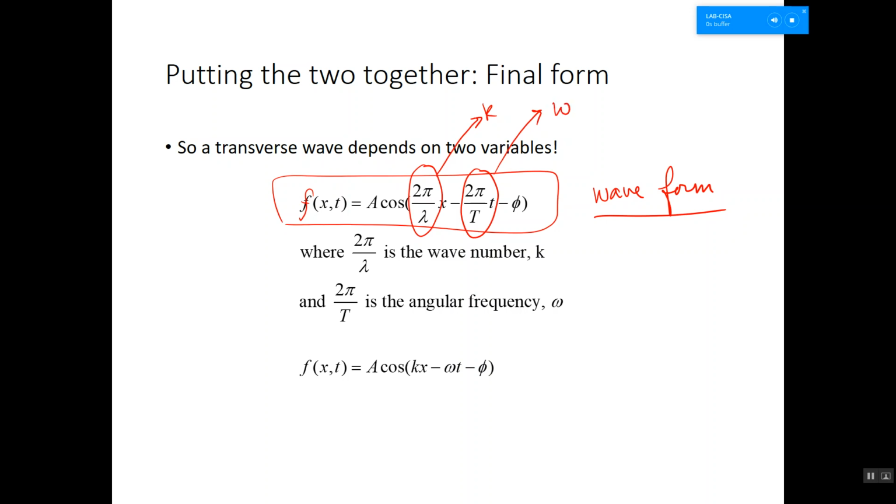Angular frequency, exactly. Sorry, the expression doesn't include t. It just includes... it doesn't include this little t here. Make sure it's out of the script. No, it's really the coefficient that goes in front of the variable. Little t is the variable. The coefficient that goes in front, that's angular frequency.